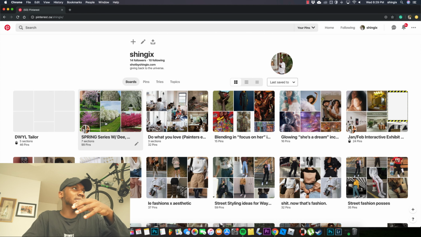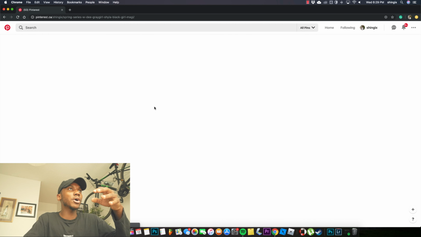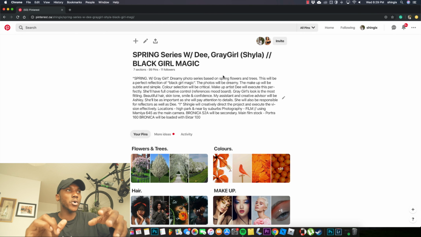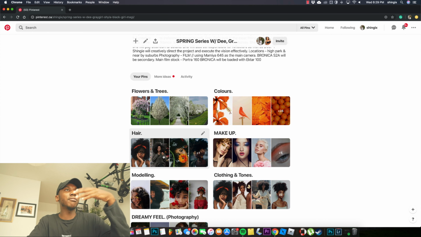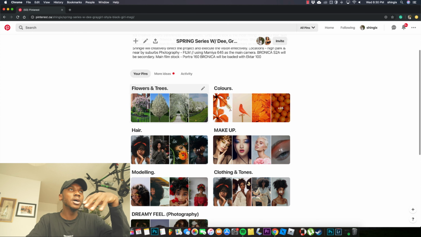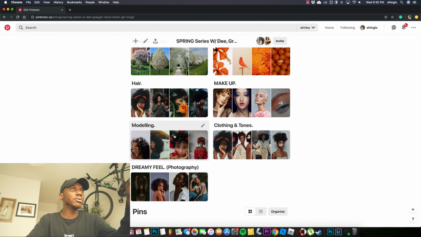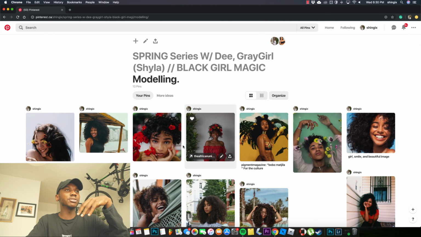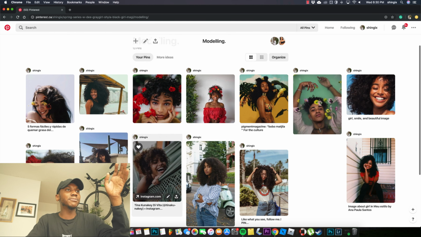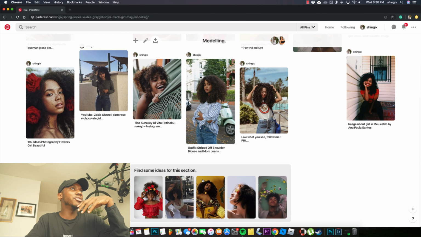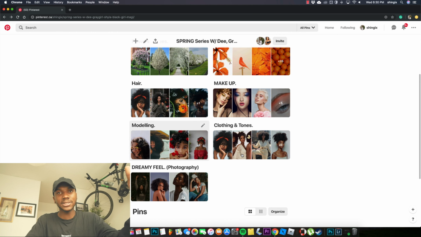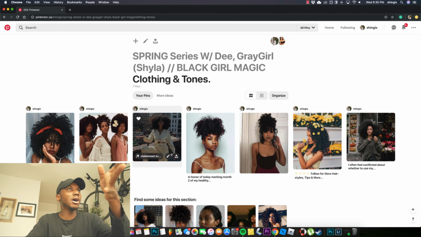So what I'm gonna do right now, guys, is also show you an already done mood board, how it's supposed to look if you are working with models and if you have hair and makeup. This is a completely done mood board that I created. So I have hair, I have makeup, and I also have colors. This is really more in depth. This is how in depth it could get. And I have models in terms of how I like them to look in terms of modeling and all the cool different looks I would love to have in the shoot. And I also have clothing types and all that kind of stuff to send to the model so he could bring similar looks.